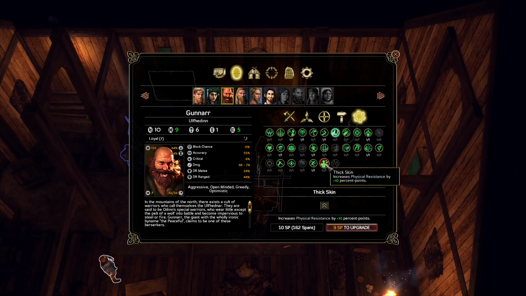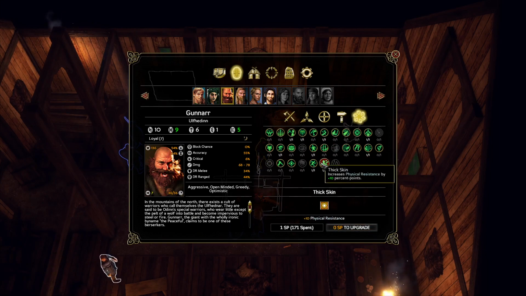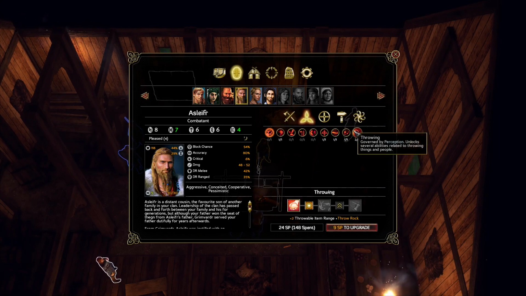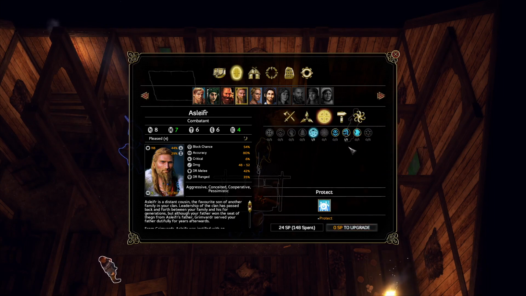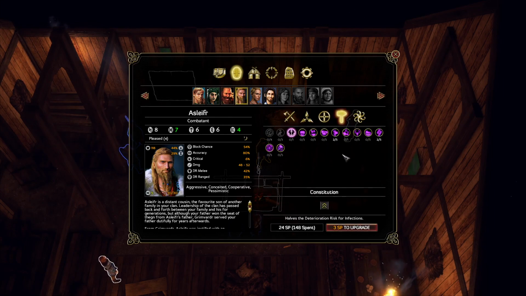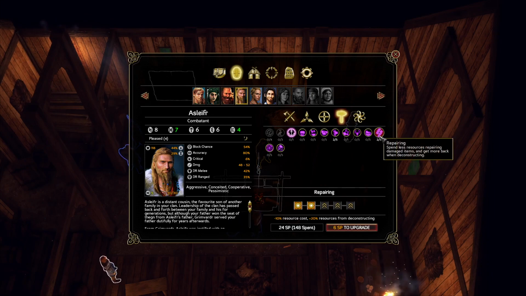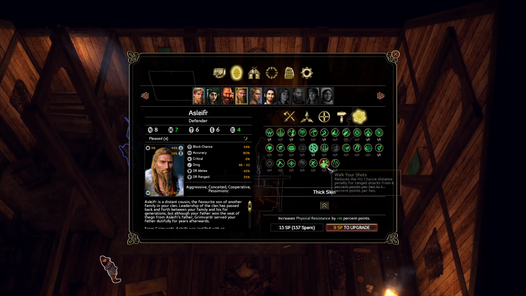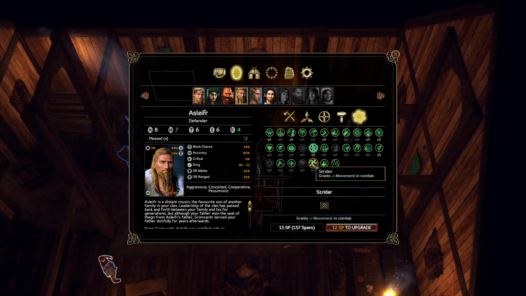I'm gonna go with thick skin. I think that's a good one to grab. As life, got 3 and 3 here. Throwing, I'm gonna leave that for now. I'm happy with what I've got here. Yeah, I think I'd rather grab some points here, so I'm gonna grab nimble. Give him an extra movement point. It'd be nice to bump his physical resistance up so he doesn't get stunned, which would be cool.